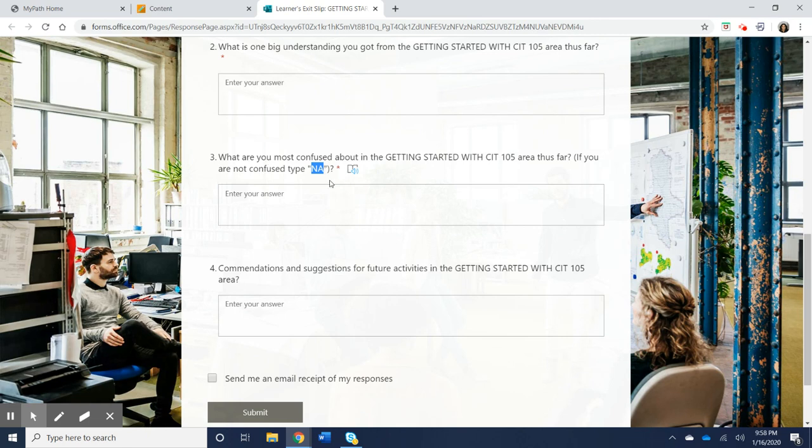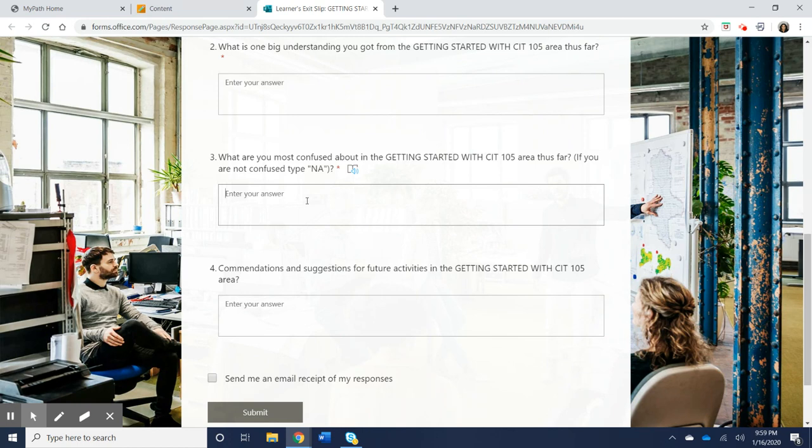If you are confused about something, you're going to tap into this area where it says enter your answer, and you're going to provide in complete sentence structure the details as to what you're confused about. Now, the whole purpose of this is to give Professor Jacob some feedback on your personal experience. Because how I take that information is when you tell me that there are problems, I will go and look at that area and see if there's any way that I can improve how I communicated to you what you need to do in that area.